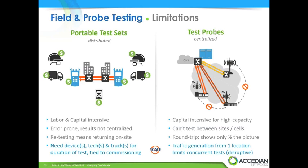And I guess the final main point is that most backhaul networks are asymmetric now that they're extending across lower cost access technologies, including radio or cable or DSL or GPON or whatever's being used. A lot of them are asymmetric. So round trip metrics such as latency will only really show an average picture. They won't show the user experience's actual impact of increased latency in the network, for example. There's also a lot of traffic that would necessarily be generated from one location if you're doing continuous performance monitoring at multiple layers. So you can consider that this model of centralizing everything is running up against implications as the number of endpoints dramatically increases.